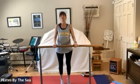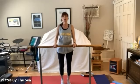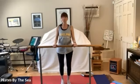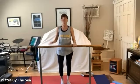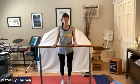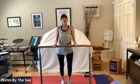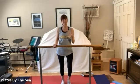You're on the balls of the feet and toes, and do some running in place. Still warming up, getting the heart rate going. We've got quite a ways to go, and everything has its place and space, so don't rush it. Don't rush it, don't skip it. But if something becomes too intense, bow out for a moment, come back in.